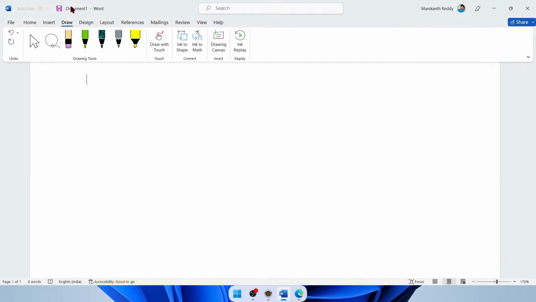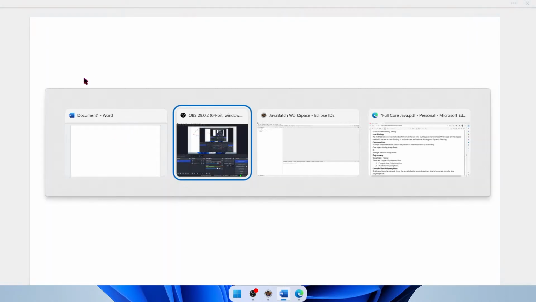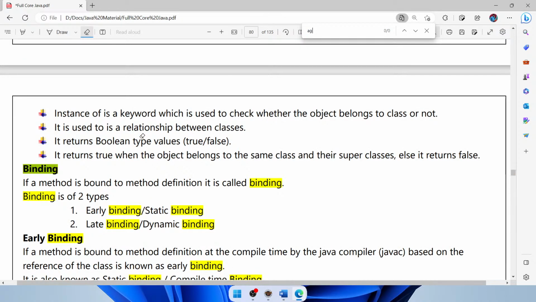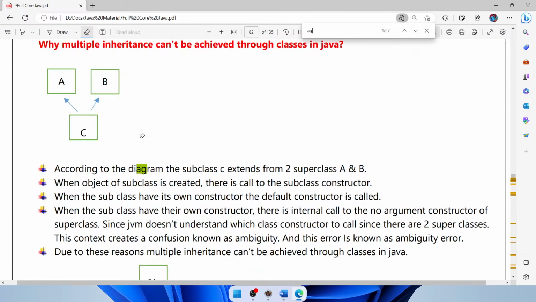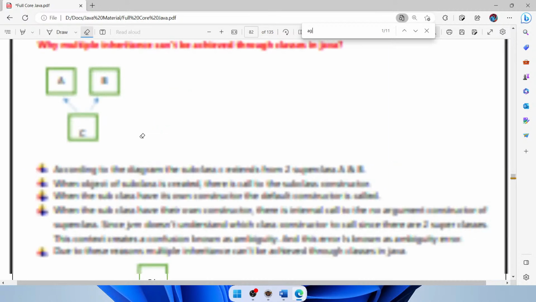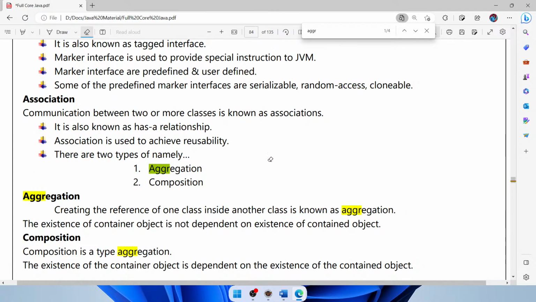Now one person asked about aggregation and composition. Association, aggregation, composition.